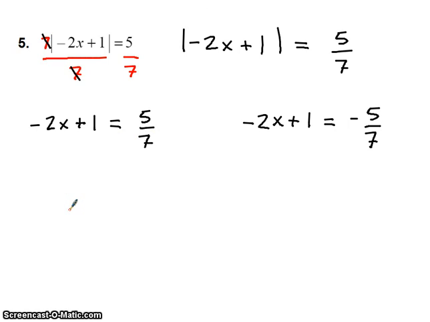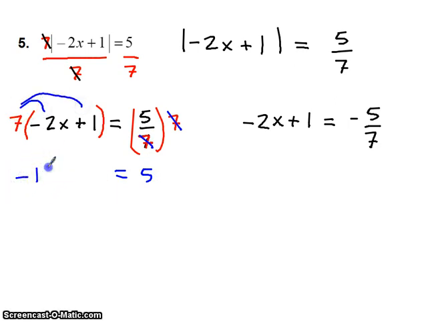Now, we might as well make our lives a little simpler if we can. And so I'm going to get rid of the denominator problem altogether. I'm going to multiply both sides by 7. And what ends up happening, if we multiply both sides by 7, these two 7's cross off here, and we end up with a 5 equals, distribute the 7 here, we have a minus 14x plus 7. And that got rid of the denominator issue. And this equation here in blue is one that's pretty easy to solve. Don't got to deal with the common denominator.